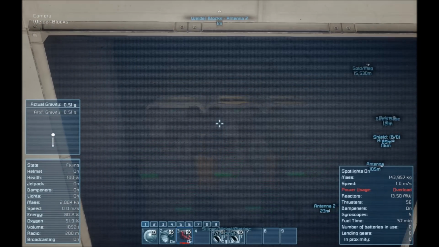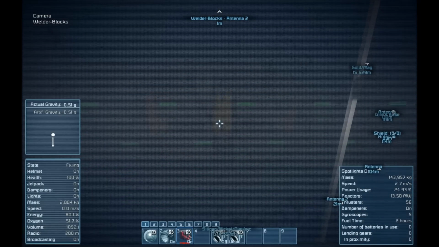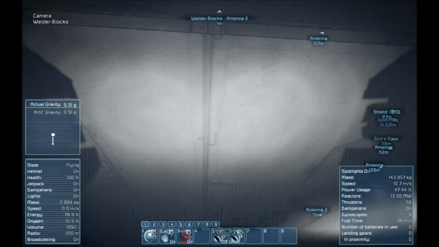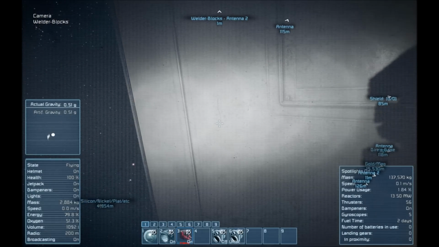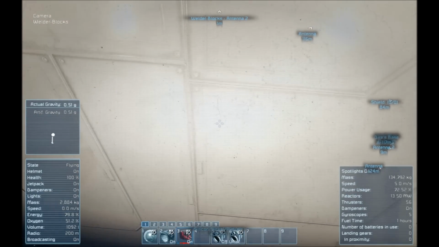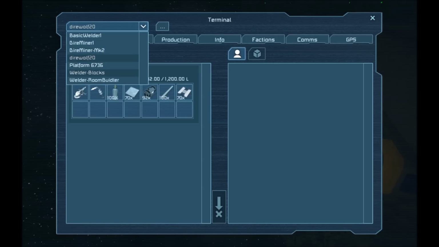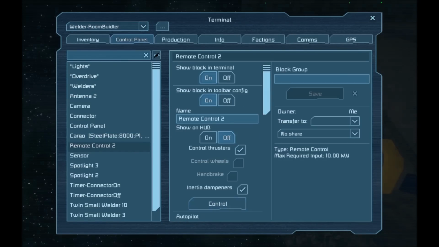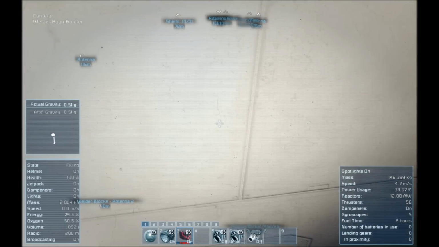I'll be able to find out in a minute here. That's alright. There we go. Nice. Hopefully I've got all the resources I need to really kick this thing into gear. Back to the room builder. There we go.